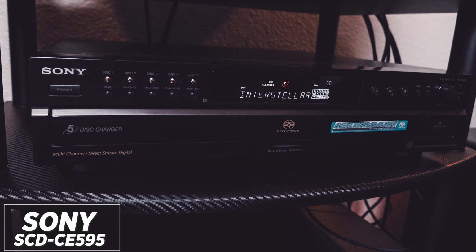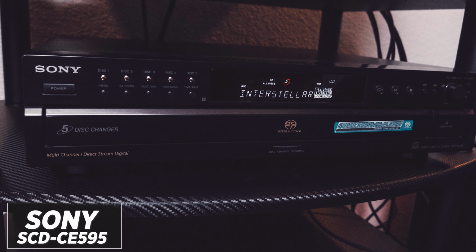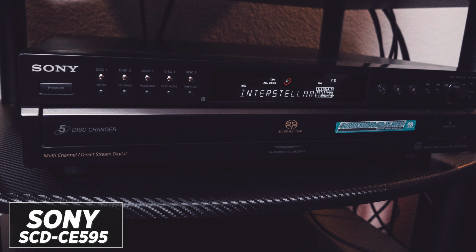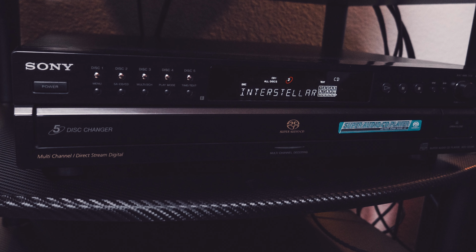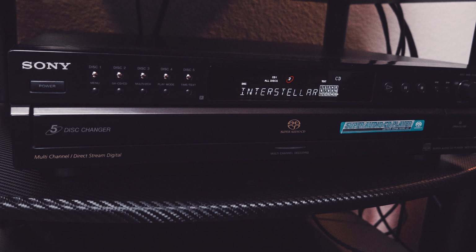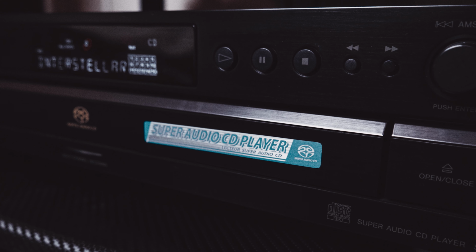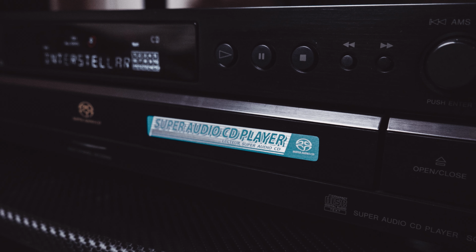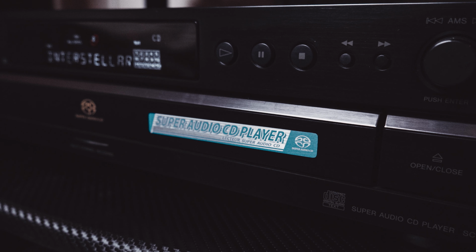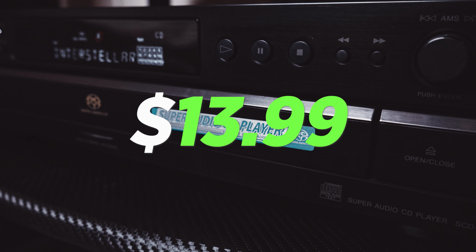The CD player is the Sony SCD-CE595, which can be found at prices ranging from $60 to upwards of $200, depending on its condition. It's a 5-disc CD Super Audio CD carousel changer. It features multi-channel analog audio outputs, which facilitate hookup with compatible audio video receivers and multi-channel amplifiers. It also has an optical digital output that could very well be used with an external DAC. I purchased it for $13.99.